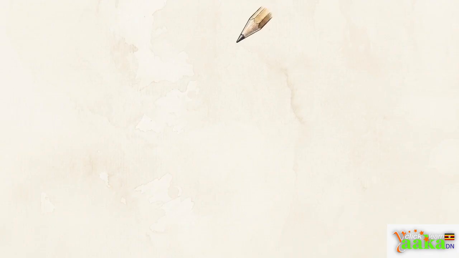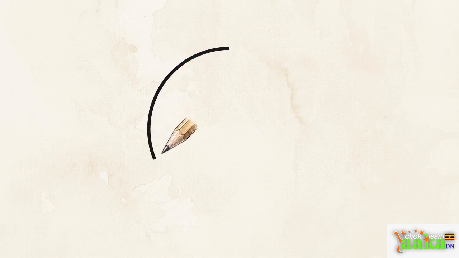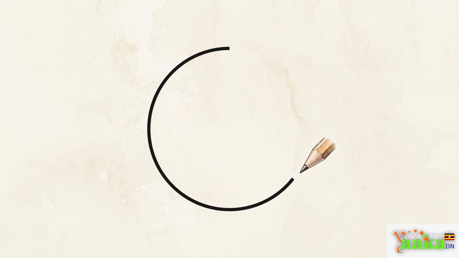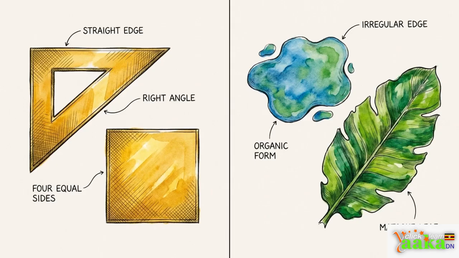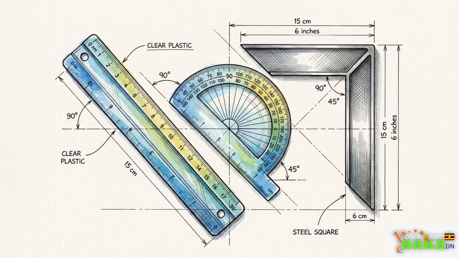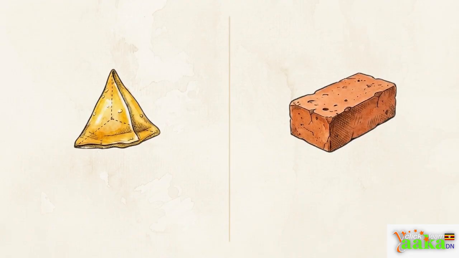Now, watch what happens when a line travels, crosses itself, and connects. It traps an area of space, and in that moment, it becomes a shape. There are 2 main categories of shapes. The first is geometric. These are precise and follow strict mathematical rules, like the ones you find in a classroom. We use basic geometry to build our world.